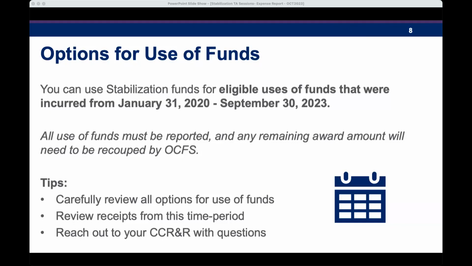Very good. Fantastic. For workforce 2, a question came in at 7:20. Do you need to spend everything by September 30th, 2023? Yes, you do. So like you see up here on this screen, your funds must have been spent by then. If you are having difficulty figuring out what is eligible, reach out to your CCR&R, as John has been reiterating throughout tonight's session. They are a wealth of information and they can assist you in going through your receipts and picking out things that are eligible for the workforce grant or stabilization 1.0.